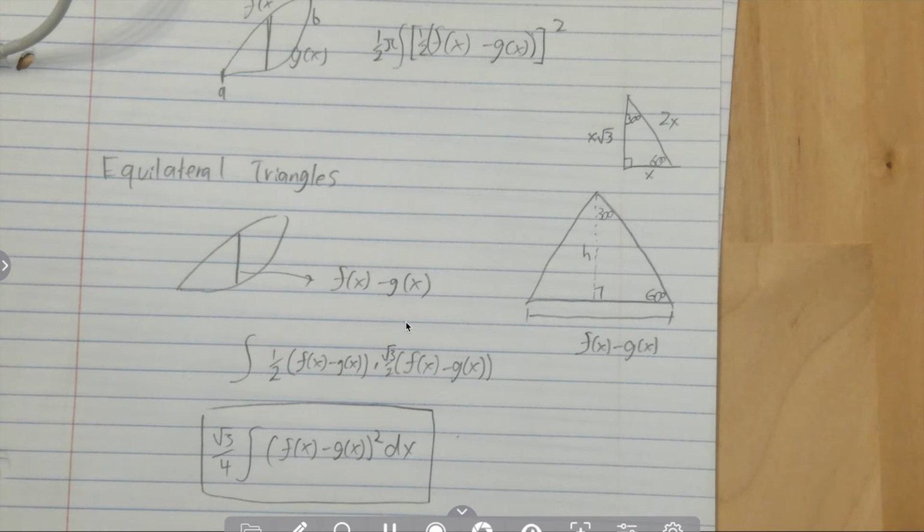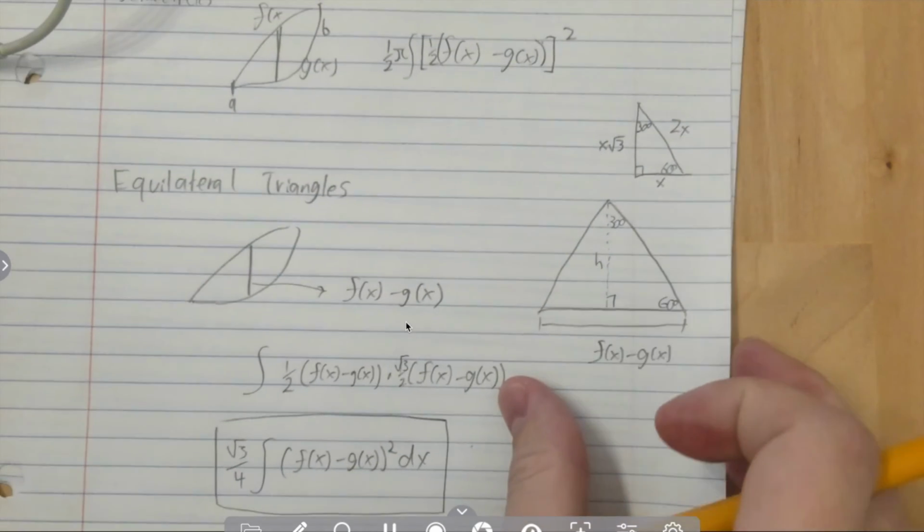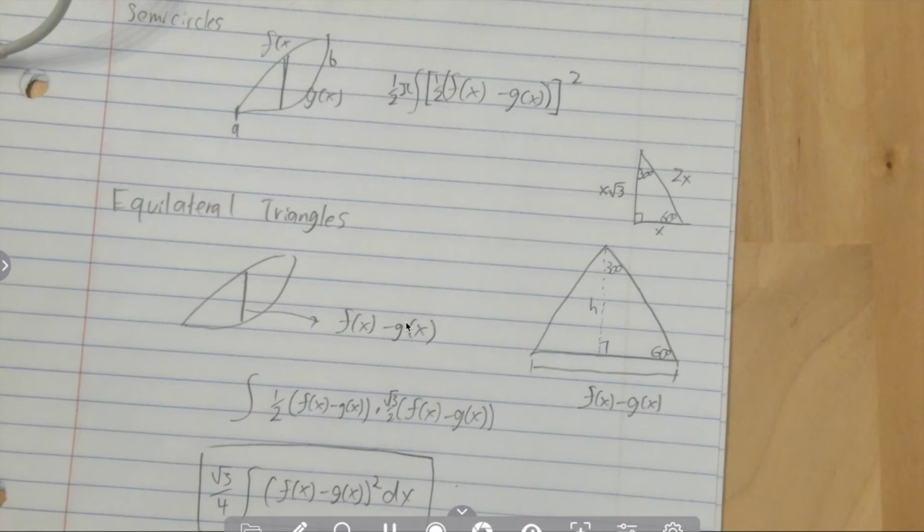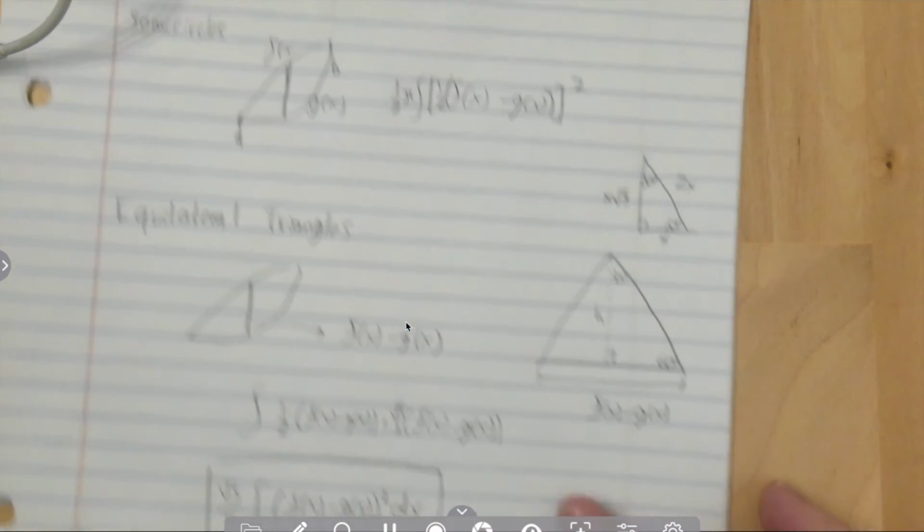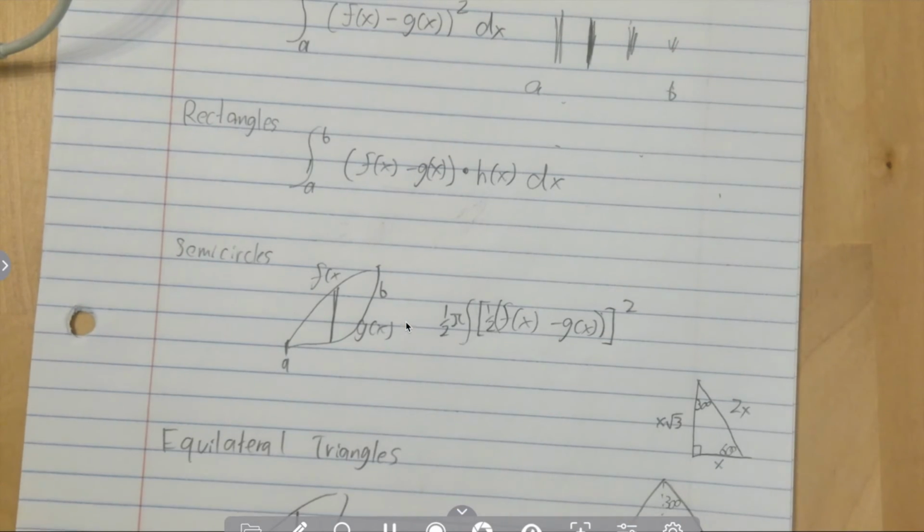Now you can either memorize all these or you can derive them on the fly as you need them by redrawing all these pictures. Again, it's probably going to be one FRQ, so maybe it's just worth memorizing or having all these formulas written down before you take that AP exam.